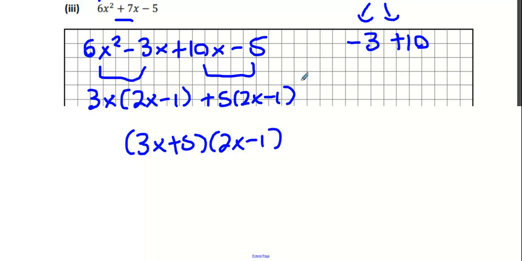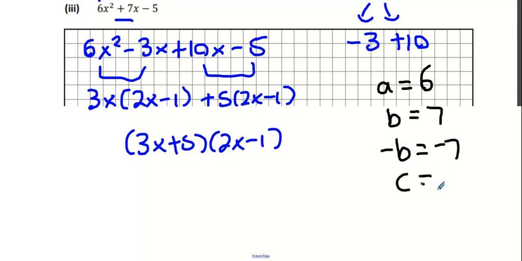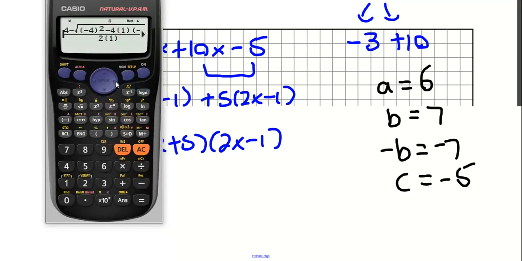Secondary method for doing this, for those who don't like it, right? a is 6, b is 7, minus b is minus 7. You'll be doing well to listen, okay? Now I'm going to put this into the minus b formula, all right? And I'll show you a secondary way to get the full marks. Minus 7 plus. This is for people who really don't like factorizing. Factorizing is not your friend. And here is a secondary approach to this type of question.